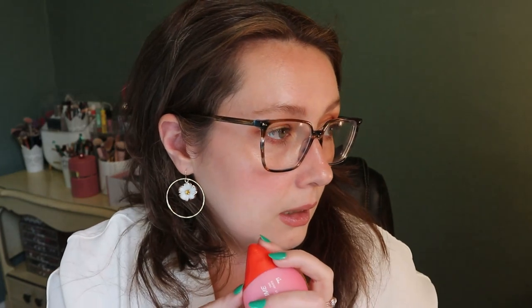My Freck Beauty Cheek Slime is staying — I'll probably have this for the rest of my life because you just need a dot of it. This is the blush I'm wearing today, and I had to work hard to tone it down because it's so pigmented. I've only used it four out of 10 times, so it's definitely staying in.